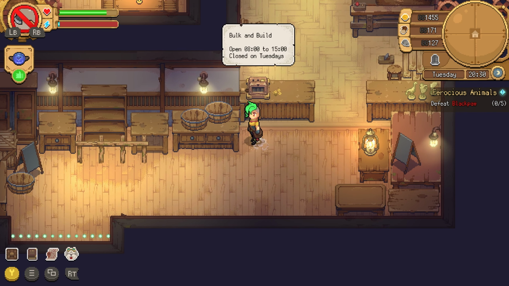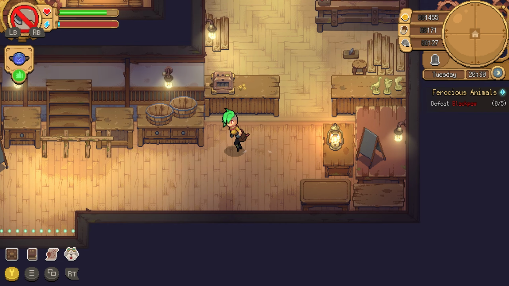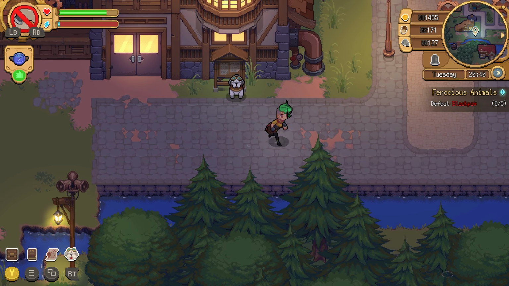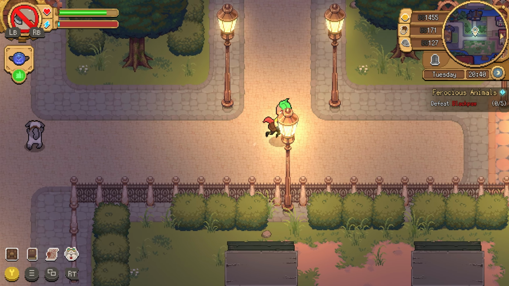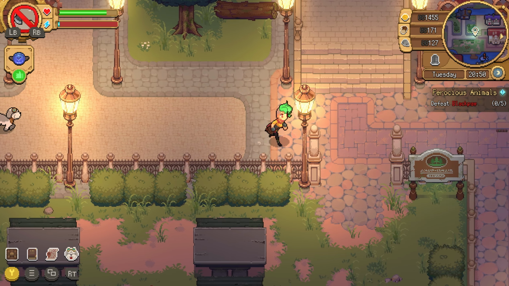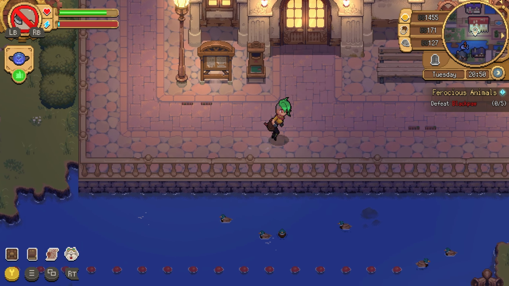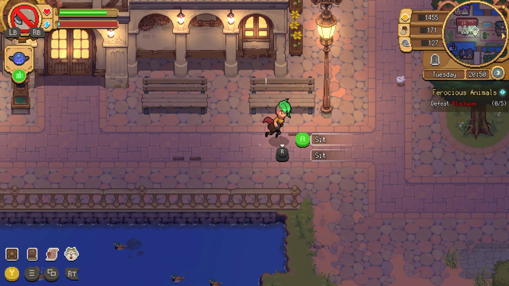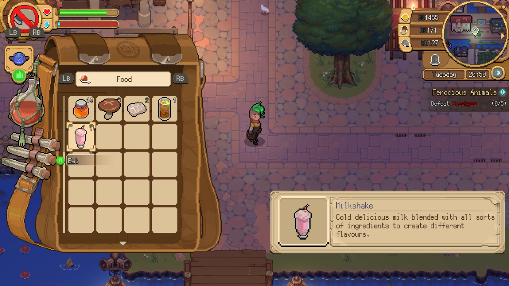Oh, it's almost like you're closed. It's almost like you close at 2 o'clock. Whatever. 2 o'clock? 3 o'clock. Okay, well, we'll look into that. Getting a kitchen, possibly. So we can make, I guess, milkshakes. Cold, delicious milk blended with all sorts of ingredients to create different flavors.